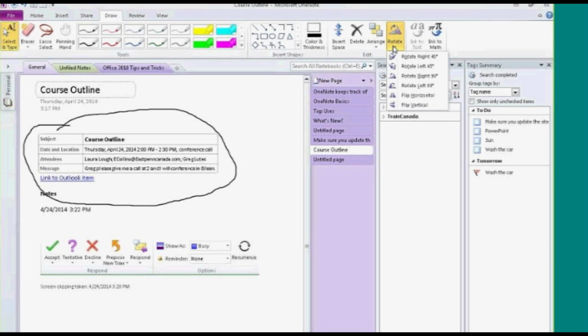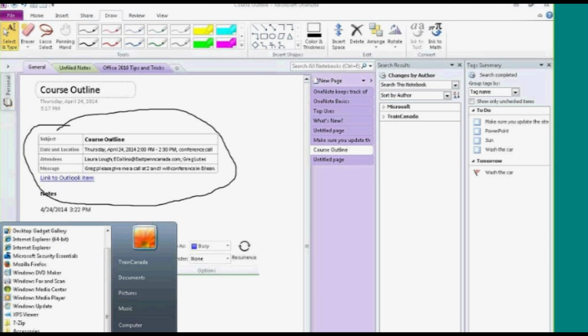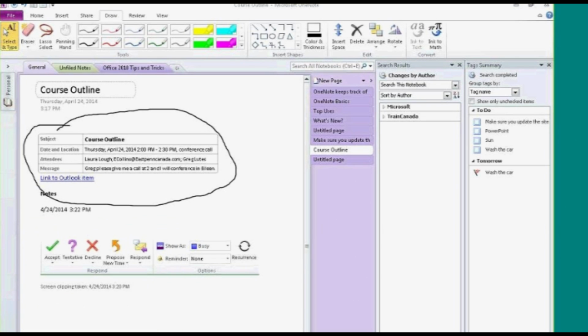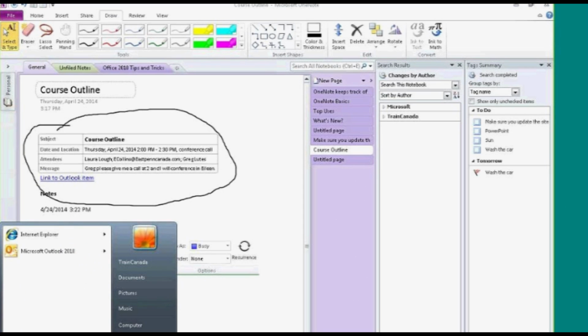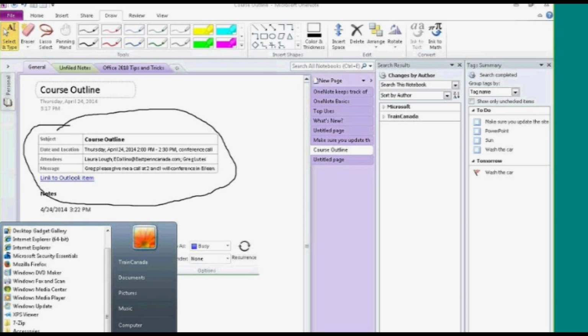It's also integrated throughout Office, too. So, if you were to open up Word, you can actually link Word documents to OneNote. Excel as well, no different. So I can take a look at, say, Excel, and open Excel as well.